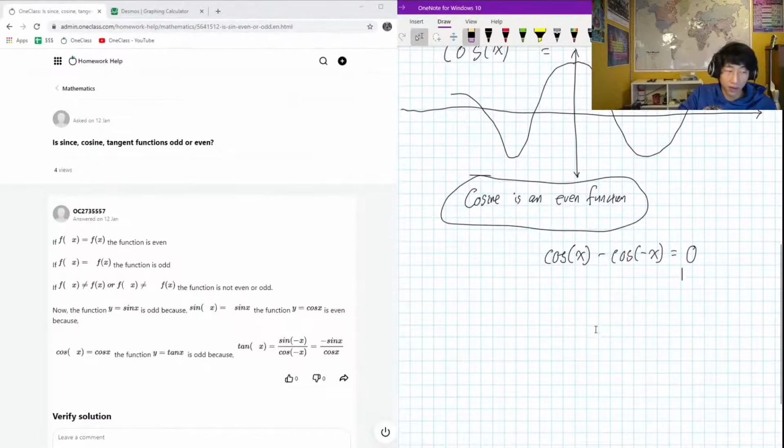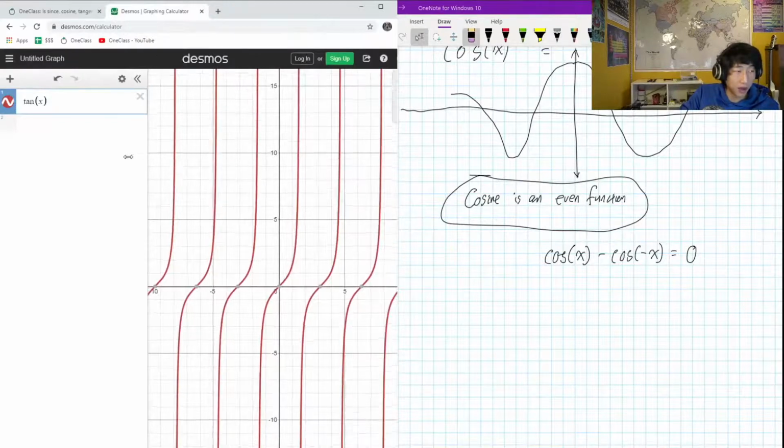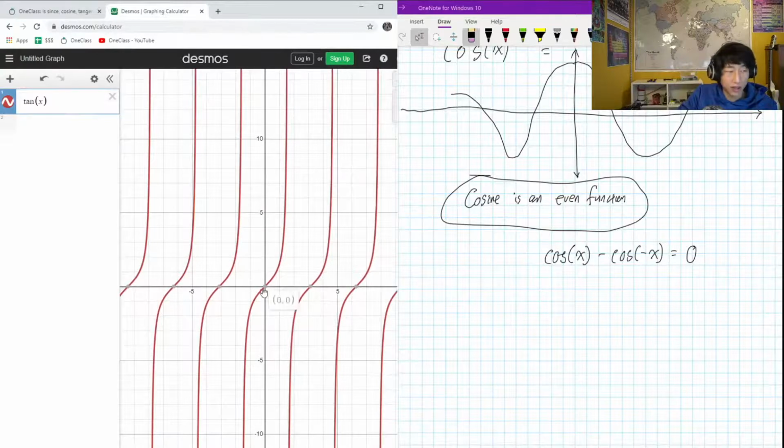Now for our last function that we want to analyze, we have the tangent function. It's actually a little bit tougher to draw, so I'll pull up Desmos, and I already have it in here. This is an example of a tangent function. As we can see here, it is very similar to a sine wave in the sense that we see repeats, starting down low and curving up, on each subsequent cycle.